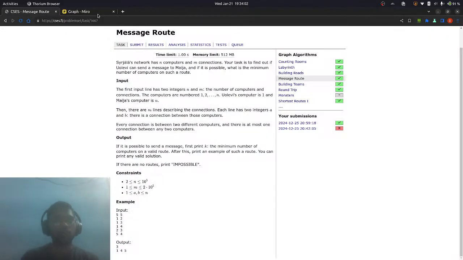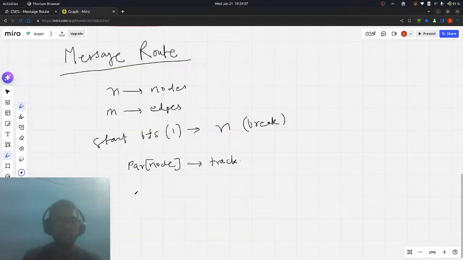Okay, so what is this graph? 1213. Can I paste it?